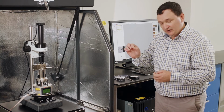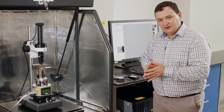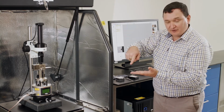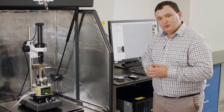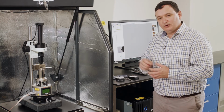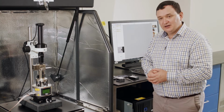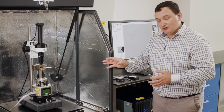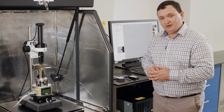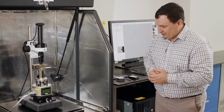Remembering that the apex of the probe that we are working with is a nanometer in size, we don't want to come down very fast and crush that into the surface, because that will cause the probe to break and then we have to start again. What we want is to do that in a very well controlled, very well defined way, so that we can land on the sample surface, we don't break the probe, and we don't damage the sample surface.